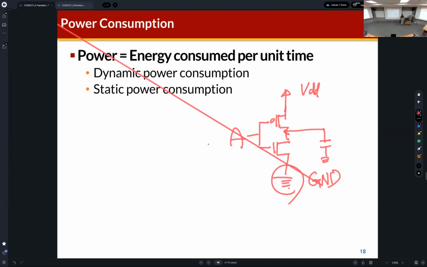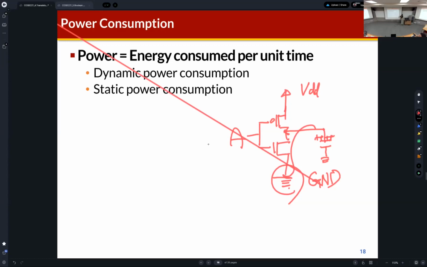The electric charge can be poured into this capacitor, and based on the operation of this CMOS transistor circuit, if the NMOS transistor is connected to the ground, the electric charge is transferred to the ground.